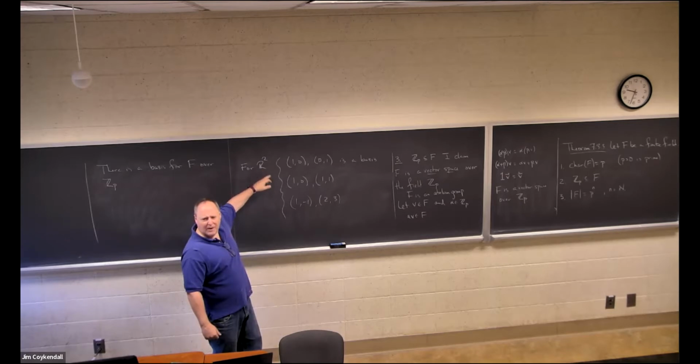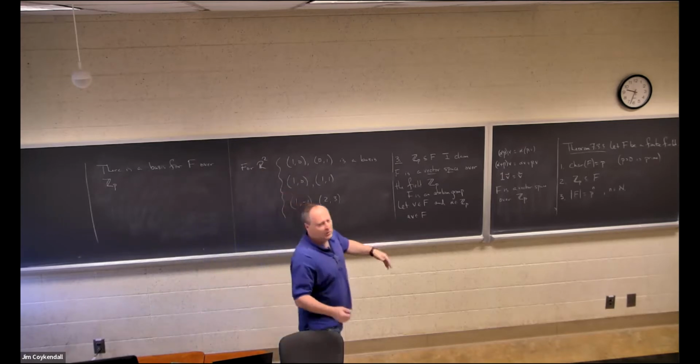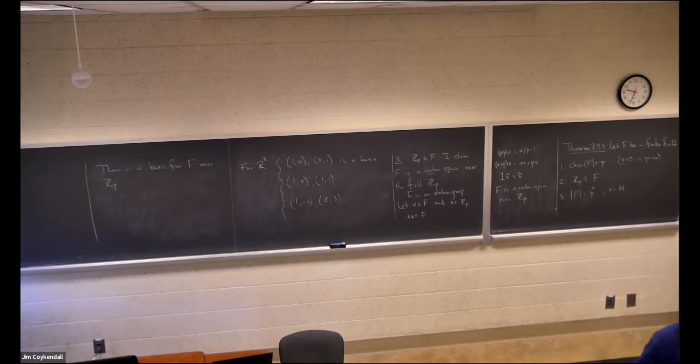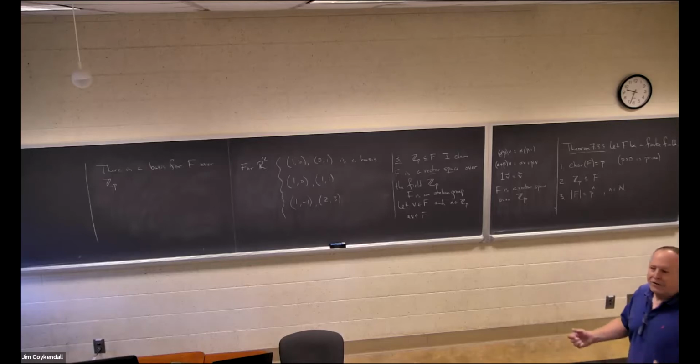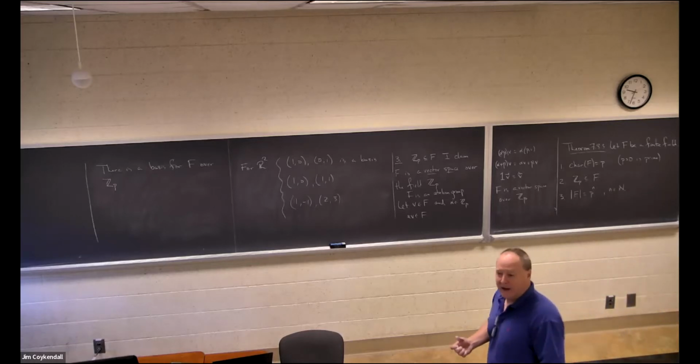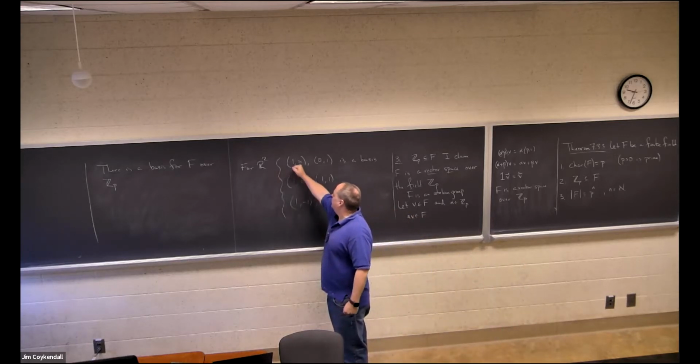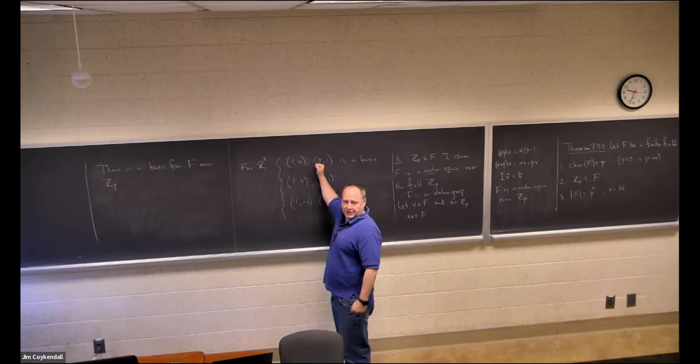Remember all that business where you put the columns or the rows in there to determine the determinant was not 0, so it was a linearly independent set? This sparks some stuff from way back in the day. So a basis is a way to efficiently write every element of the vector space, right? I can write everything in R2 as something times this plus something times that. That's what a basis is.